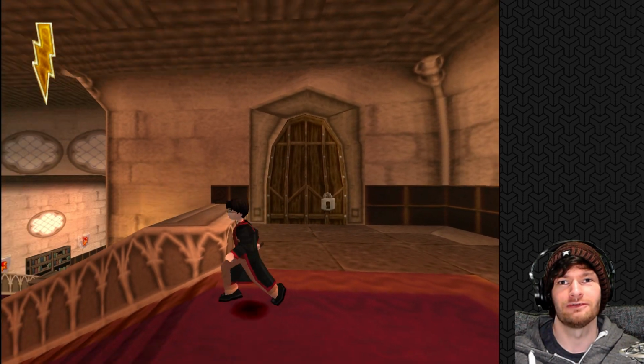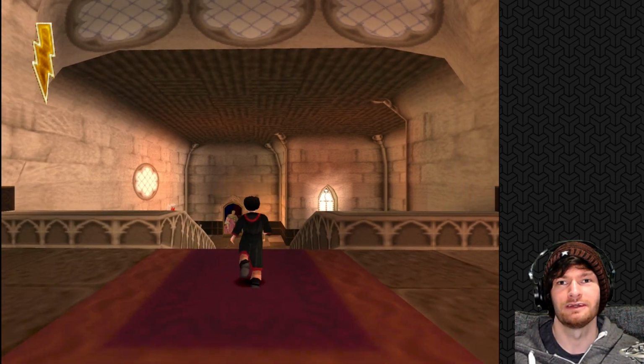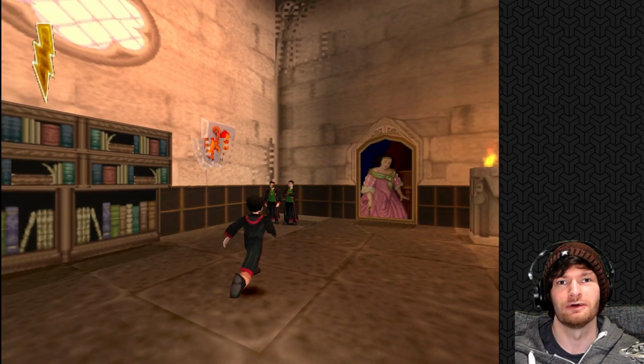So all these doors have locks on them, so we can't go through them. So I'm gonna go down here. Turning the camera on is going to be a nightmare because it's flipped for whatever reason.